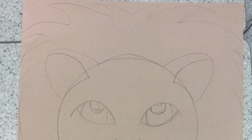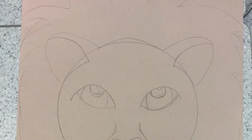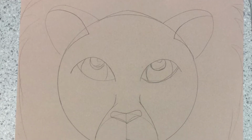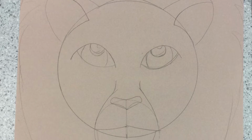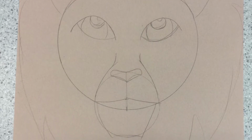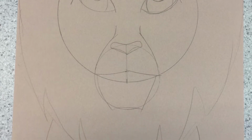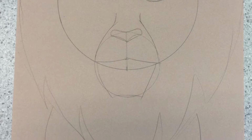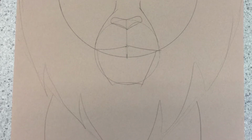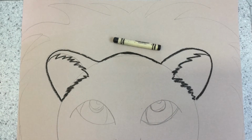The mane, you start from the very top of the page using a zigzag line, zigzag to the left down the left side of the paper, thinking as if there is gravity dragging this head down towards the bottom of the page, and repeat on the right hand side with zigzag lines that are bending to the right and then down towards the bottom of the page where the 2 sides meet in a point. Add in the 2 shoulders to the left and to the right.